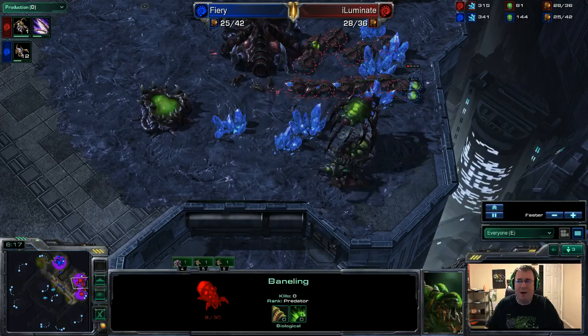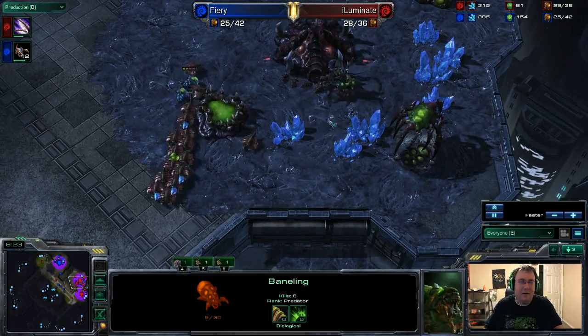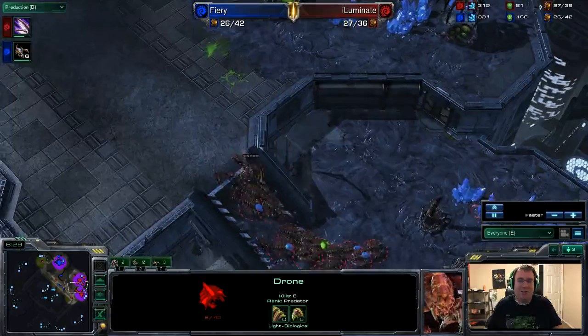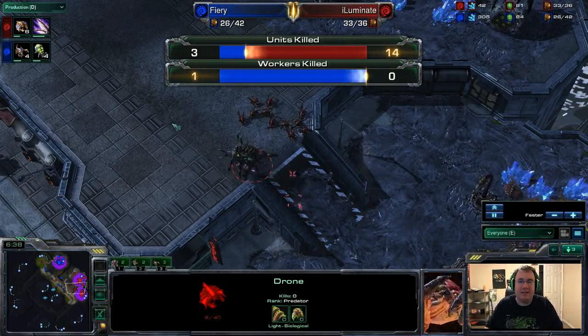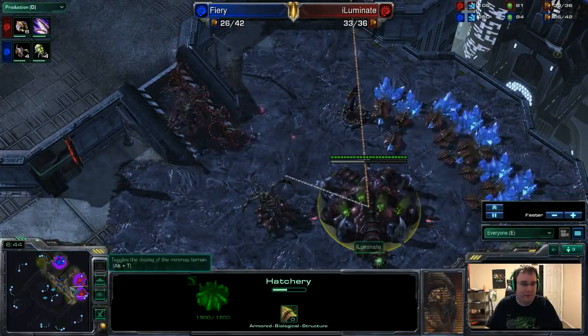Oh no! Oh my goodness, why are those Banelings not blowing up on anything? That has to be a micro error, but he actually detonates those Banelings and kills a couple of drones right here, but actually only kills one drone. So iLuminate is capitalizing on Fiery's mistake and is able to get out with most of his drones.